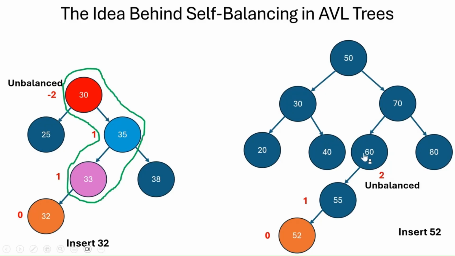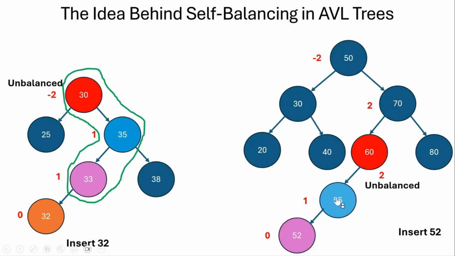So, this is the smallest impacted area of the whole tree. We need to only focus on the smallest impacted area, similar to here. So, what is the smallest impacted area? Basically, it is the earliest node which became unbalanced, starting from the newly inserted node. This is the node. So this is the root of the smallest tree which became unbalanced: 60. And because of which subtree did it become unbalanced? It became unbalanced because of the left subtree. What is the root of that left subtree? It is 55.